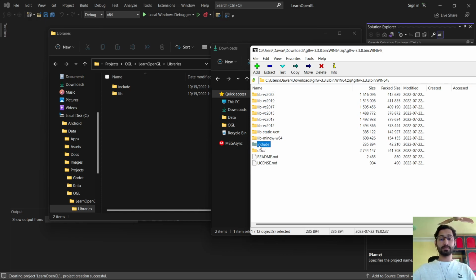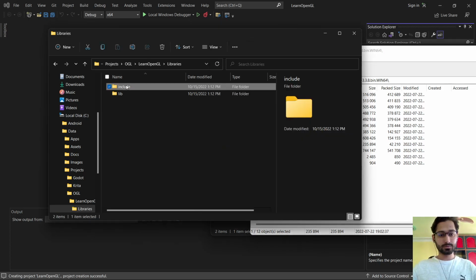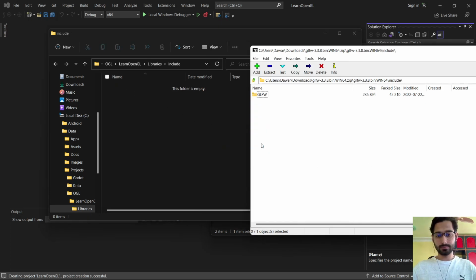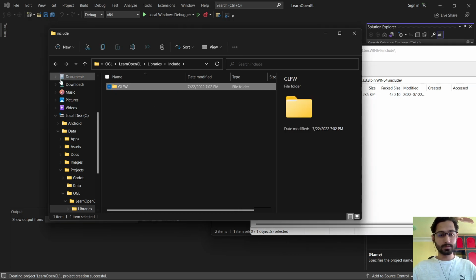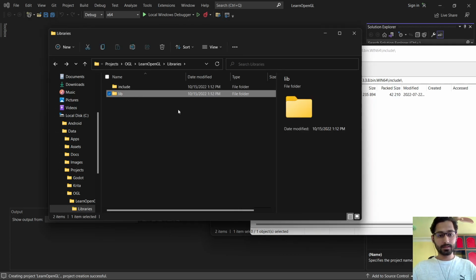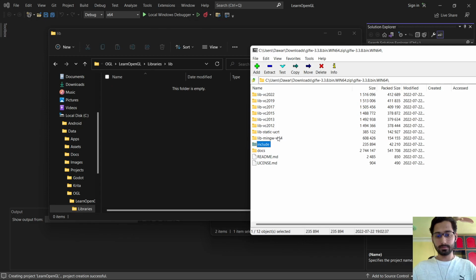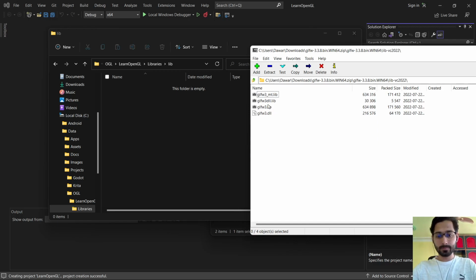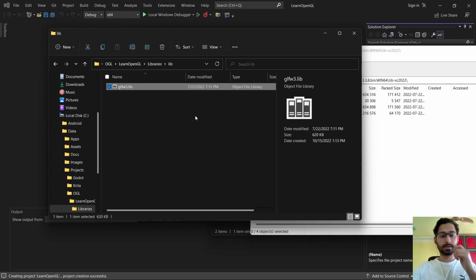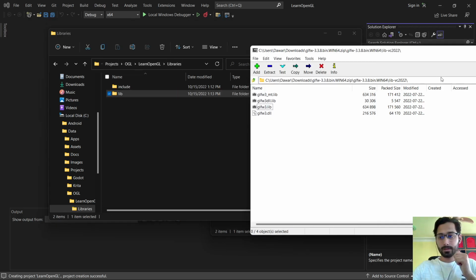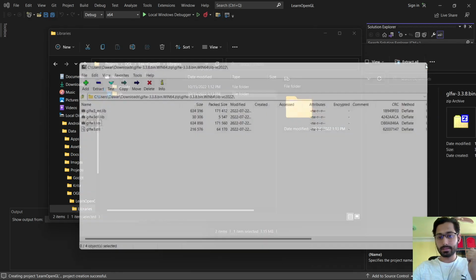Actually last time I forgot to copy this folder in, so I'm just gonna do that first. Copy GLFW in, and then its lib folder, which is this one right here, because we're using Visual Studio 2020. We just need the glfw3.lib file, and that's it. That's the GLFW setup.